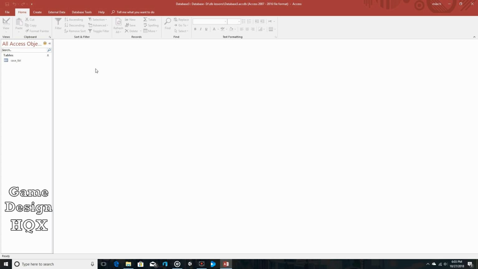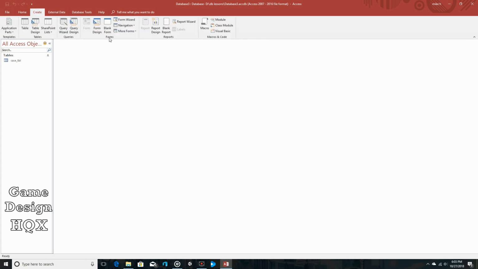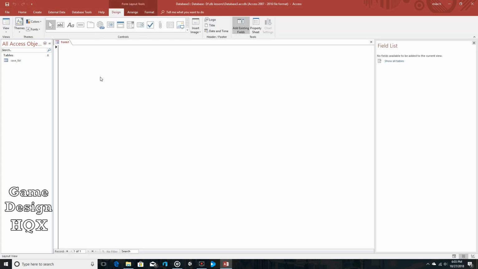With a table, you want to make a simplified user interface, particularly if the DBA isn't the one doing the data entry, and it's another end user. You want to simplify and streamline that process. So you're going to want to create a form. So we go to Create, go to Blank Form. And what we're going to do is see these navigation tools. We're going to shut these off.